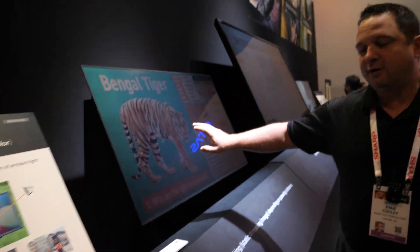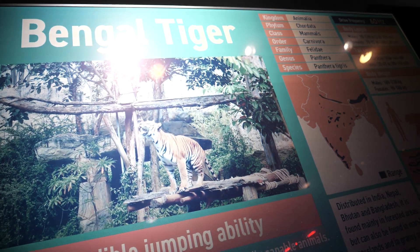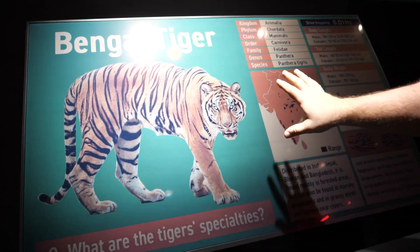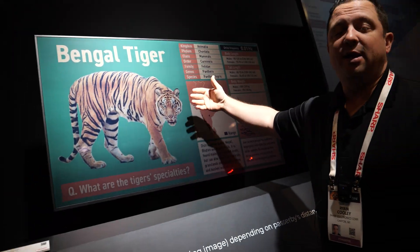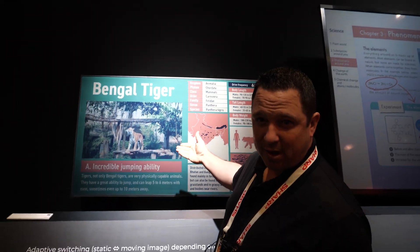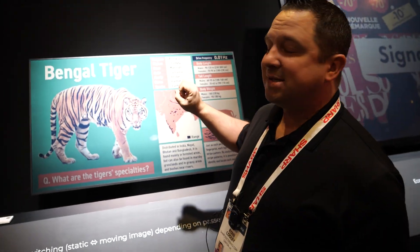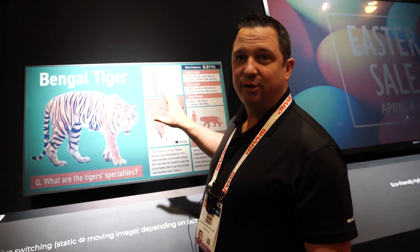What's happening here is this is using the ambient light, whether it's sunlight or just the lights we have here in the room. And it is reflecting instead of having a direct backlight. Normally a display this size, a direct backlight would consume about 50 watts of power. This is only consuming about one and a half watts — very low energy usage and actually very visible in highlights.